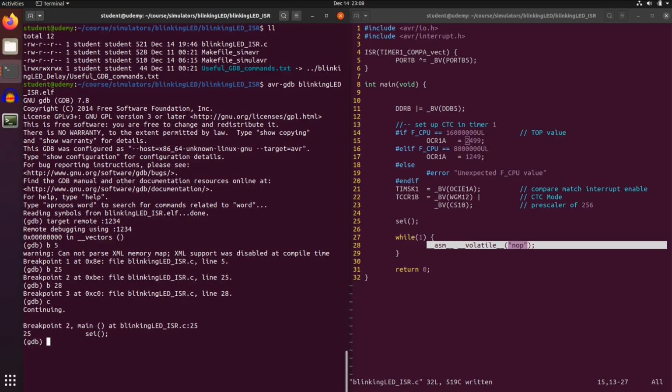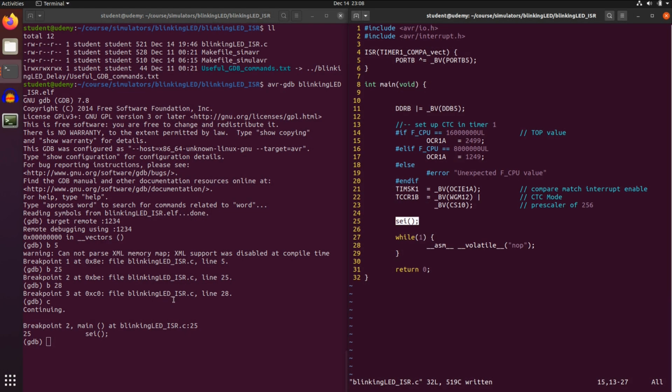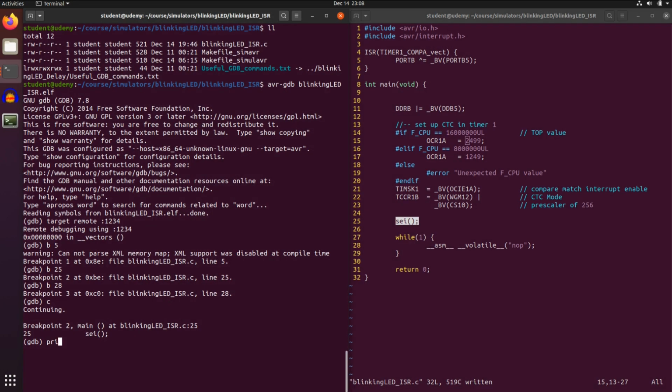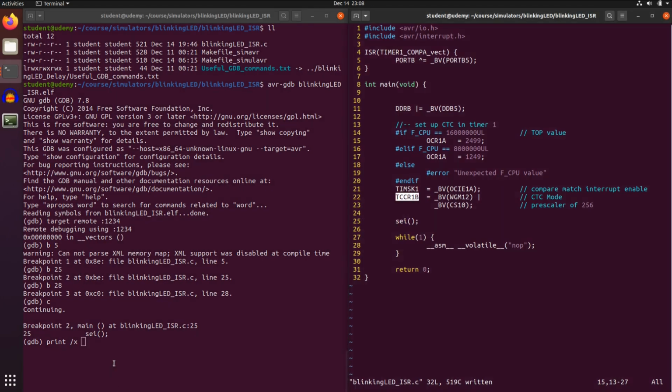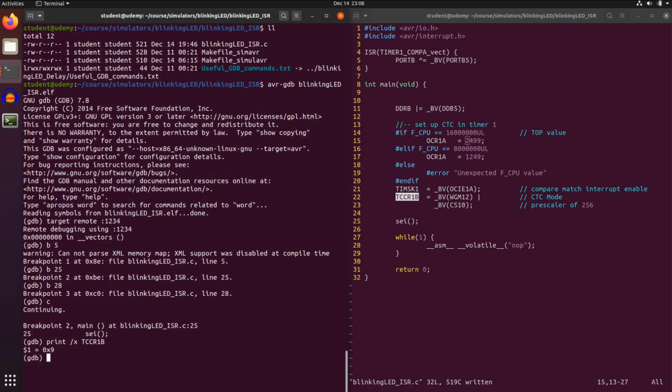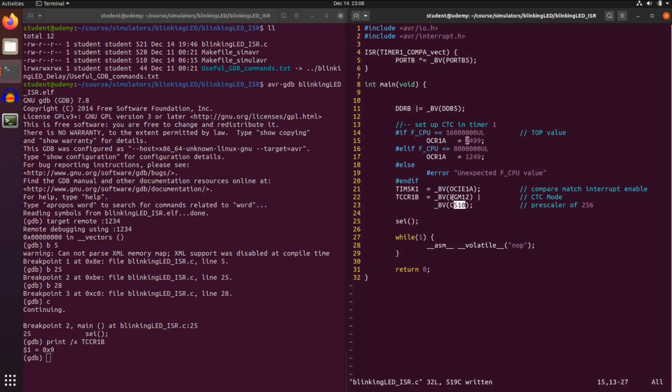Let's start the execution, and I hit the first breakpoint. Now the program counter sits before this instruction. So what I can do is, again, check if the registers have the right values. For instance, here the configuration register of timer 1 is currently set to 9. This is the first bit, and this is the fourth bit.